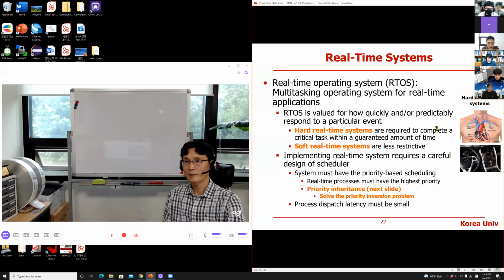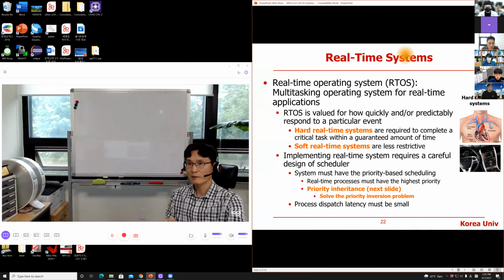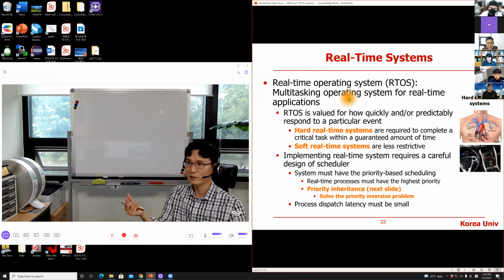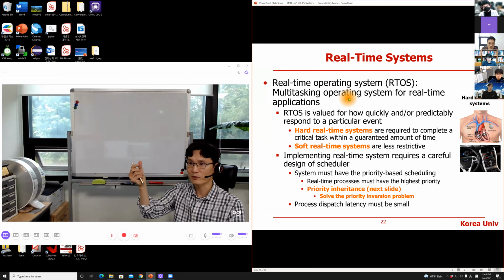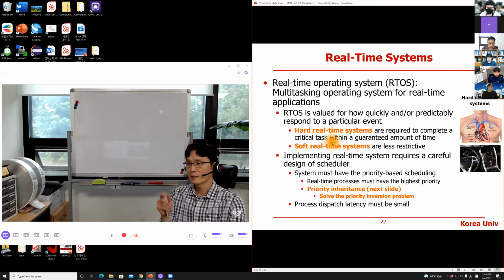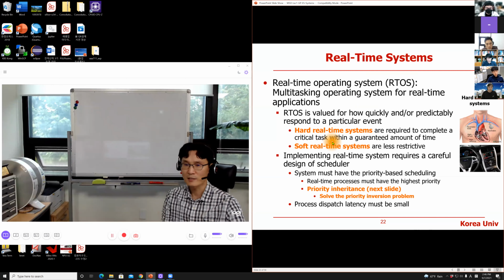Okay, let's talk about real-time systems, because some embedded systems require that real-time property. A real-time system can be further classified into two: hard real-time and soft real-time. As the name implies, in hard real-time you have to make sure the deadline is met. Otherwise, you are dead. Like the brake system in a car, or an anti-ballistic missile. Every 1 microsecond, you should be able to compute the new position of the target. Otherwise, you miss, right? You are dead. In a soft real-time system, the deadline requirement is not that restrictive. You better satisfy that requirement, but if you miss, that should be okay. But better satisfy the requirement. Soft real-time.